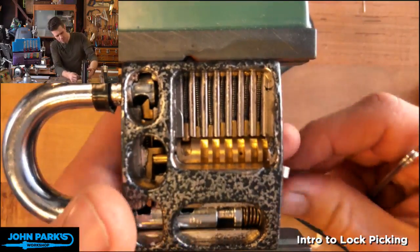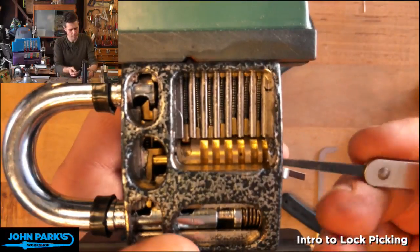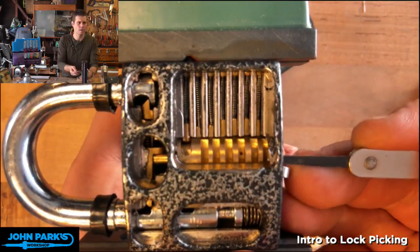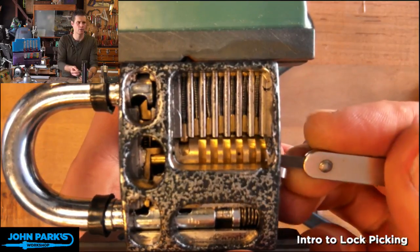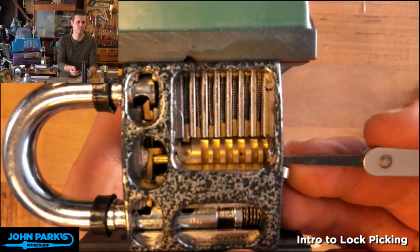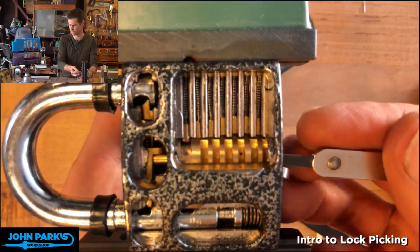Let's grab, I'll use this tensioner. Oh, he's kind of big in there too. Let's see, does this fit? Okay, yeah, so you can see that the diamond can actually work a lot like the hook. And a diamond is actually a really nice one to go in and just rake back and forth to feel the pins to begin with.